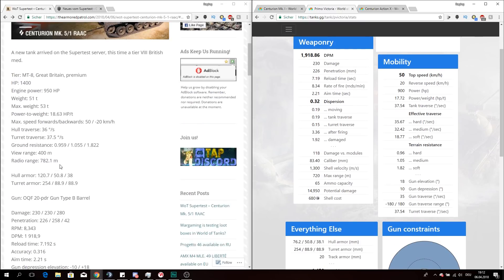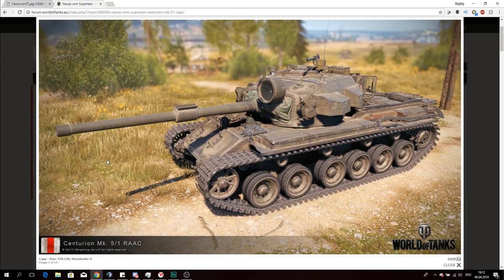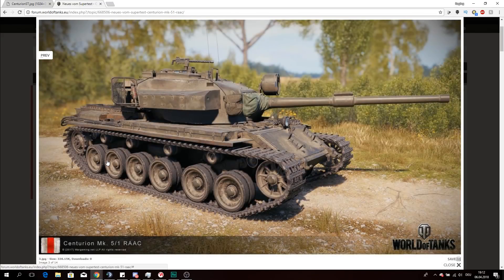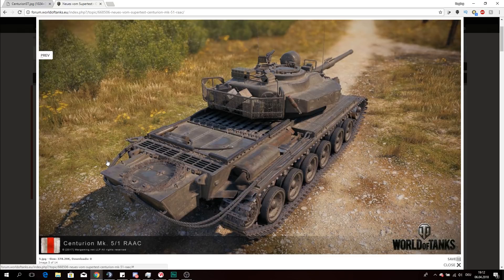I guess that's it — honestly it's basically the same tank and I will most likely buy it because it looks gorgeous. The Centurion is a fun tank to play, especially the Primo Victoria, which I haven't played in a long time — but it's a fun tank nevertheless, especially with the turret buff. This tank looks phenomenal, yes it is another premium tank, but if it comes out with those stats then the Centurion Mark I will once again be power creeped. I do hope they don't do that. Let me know your thoughts in the comment section below — I'm curious what you think. Thank you all so much and have a great day!